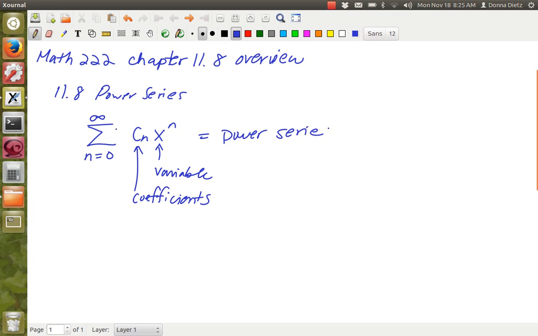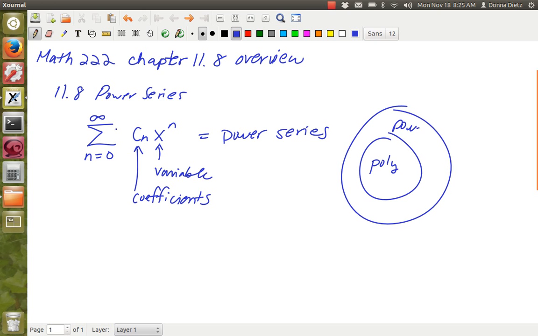So it looks just like a polynomial, but it is allowed to go on forever. So if you have a polynomial, it's automatically a power series. Okay, the only difference is the polynomial chops off the last infinity number of terms, whereas the power series goes on forever. Kind of like if you have a repeating decimal, it is a decimal, but it's also a rational number. So all rational numbers are decimals, but not all decimals are rational. Real, okay, but not all real numbers are rational.